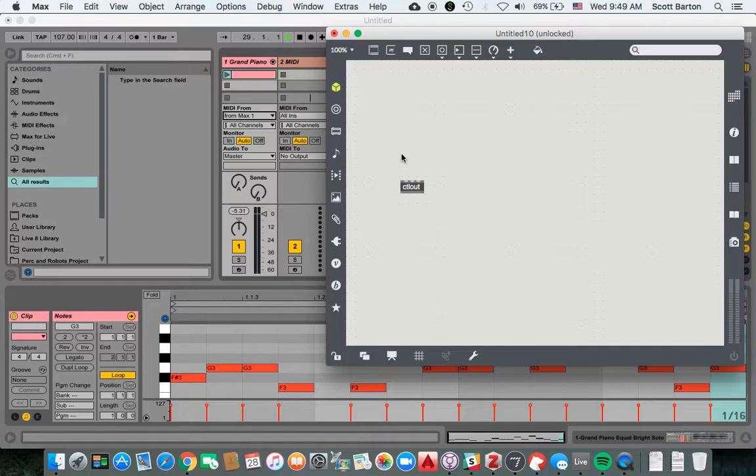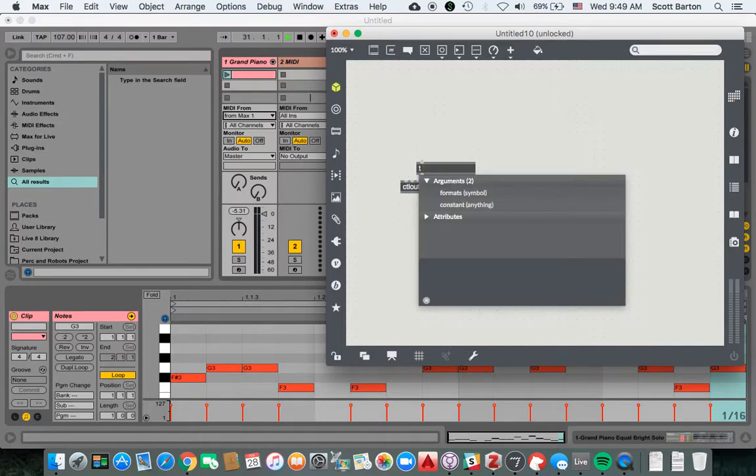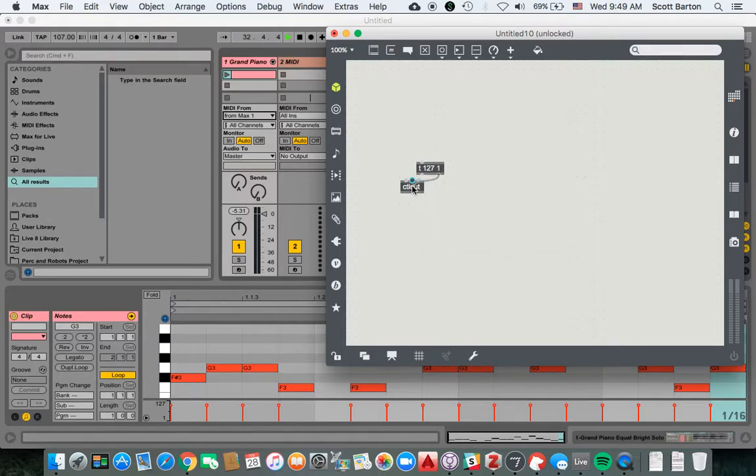So I'm going to use the trigger object because ordering is important here. And so I'm going to send on controller number 1, which we connect to the respective inlet on ctlout. I'm going to send the message 127. And then I'm going to bang it, and this is going to send those two values.